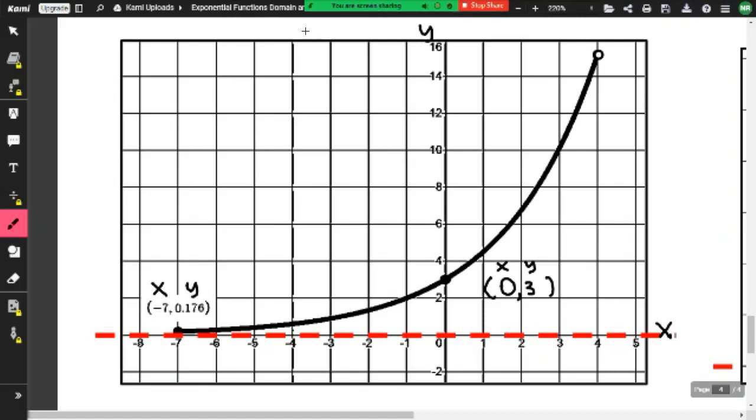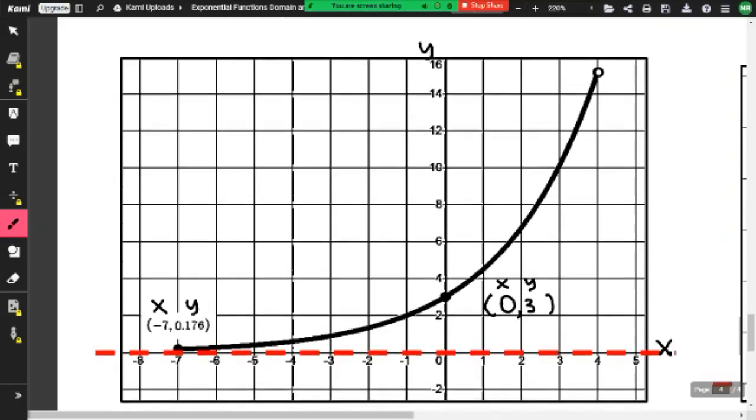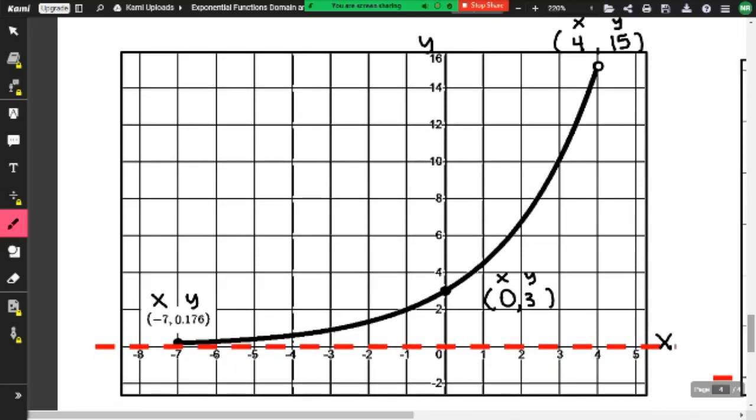We have another endpoint. That endpoint is not labeled, so we actually have to find the numbers. The reason I didn't give you the numbers for this one is because you can actually see it. Should be easy to see. What's the X value? 4. Go straight down and then you go to the 4. If you go straight back to the left, it falls in between 16 and 14. So what number would that be? 15.